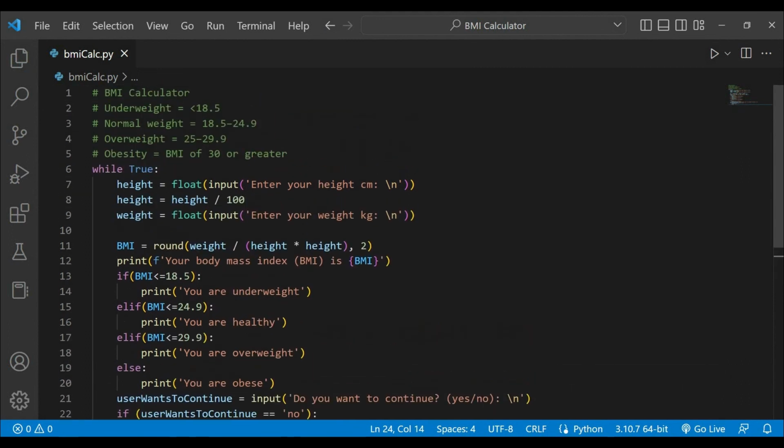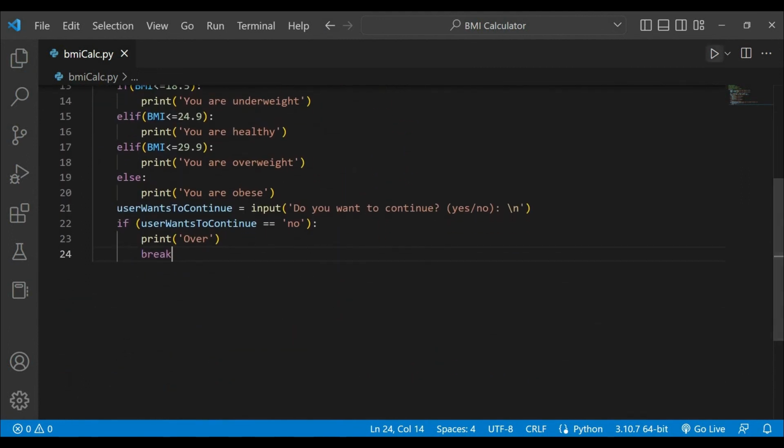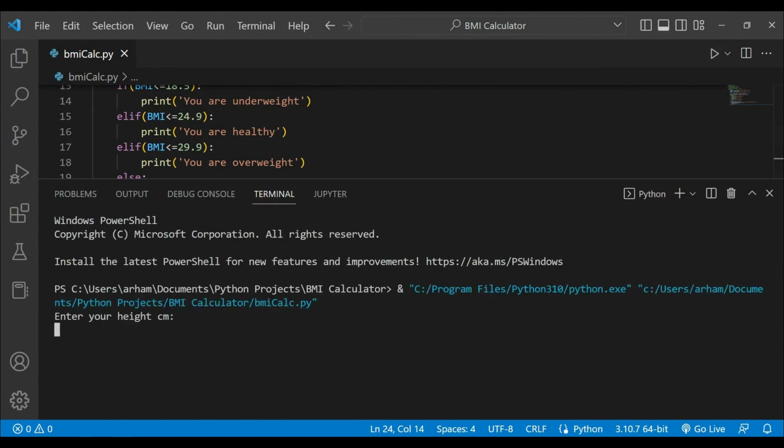Now it's a more appropriate, better version of the code we created previously.